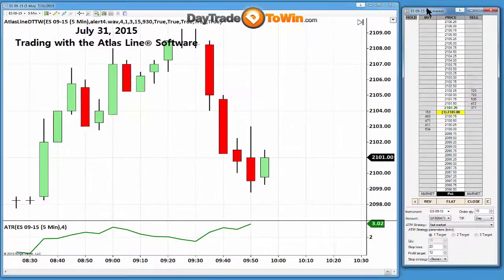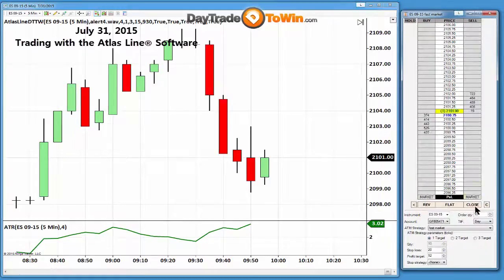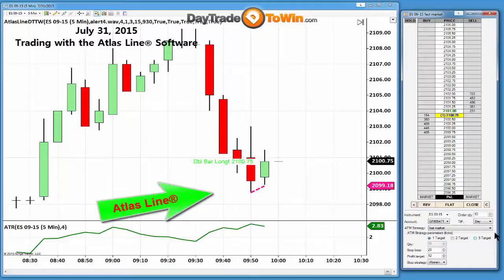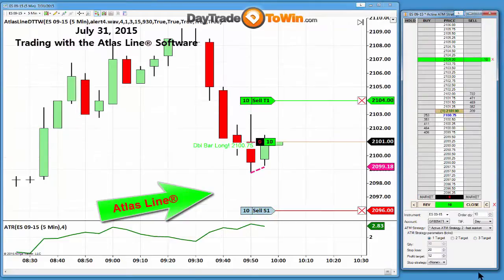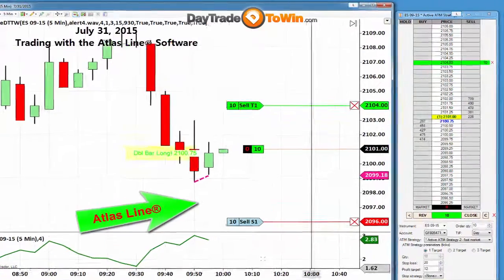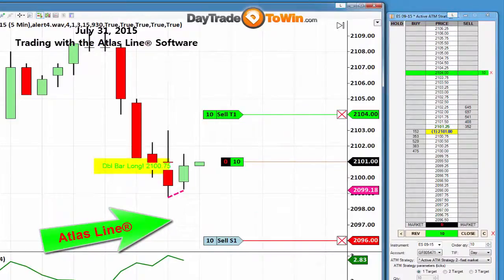And let me just adjust here the template for my ATM strategy. The ATM strategy is based off of getting into the market and then having and executing a strategy to exit the market. Order pending. And so, order filled. The signal produced today, 2175, can be entered on limit or at the market. When you enter at the market, I would expect about a tick of slippage, and that's exactly what I got, a tick of slippage. And now we have to manage the trade.